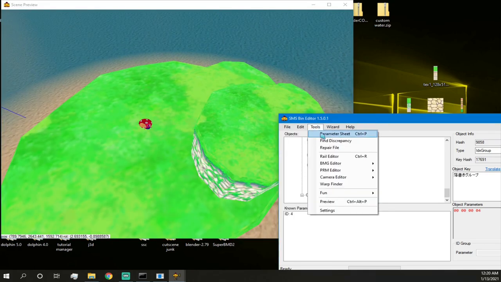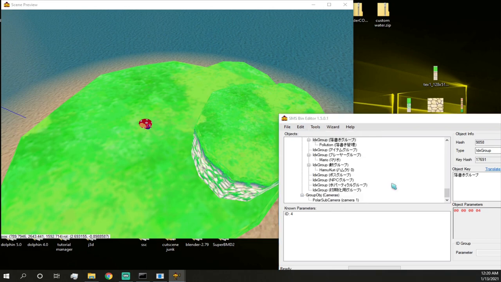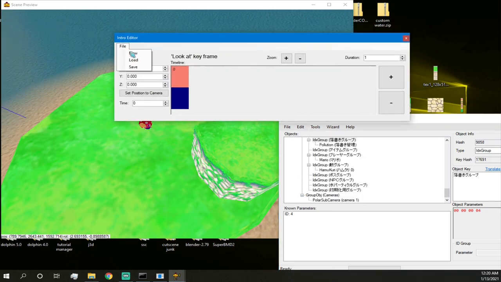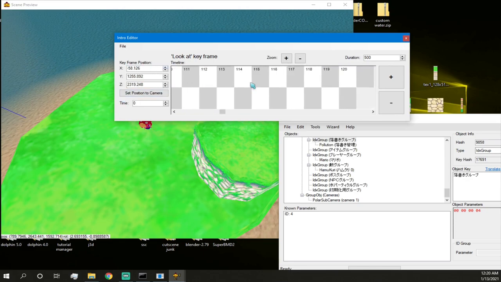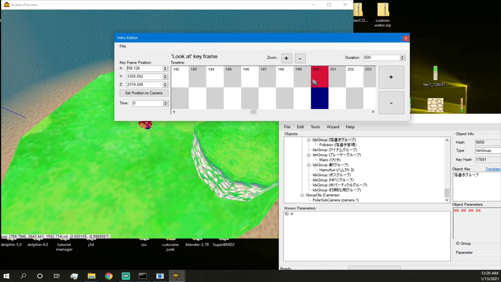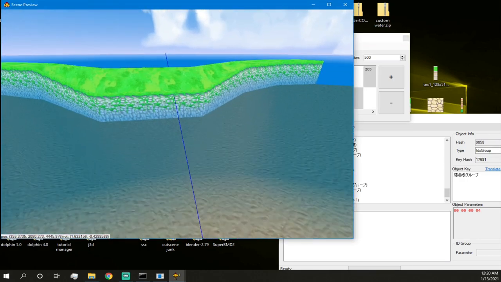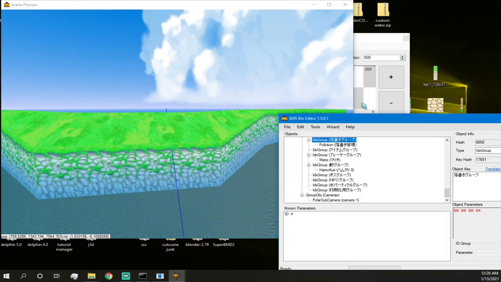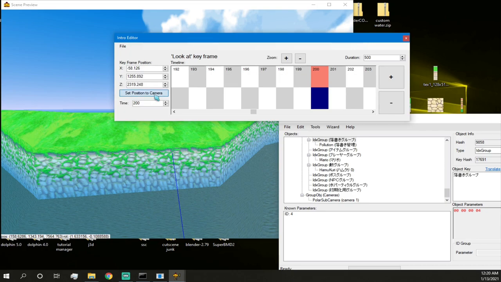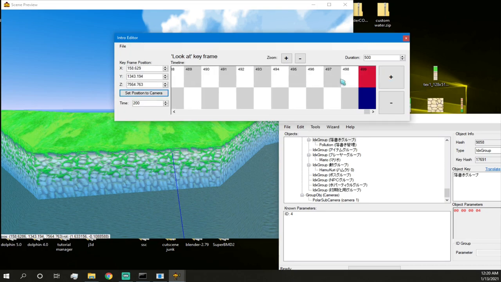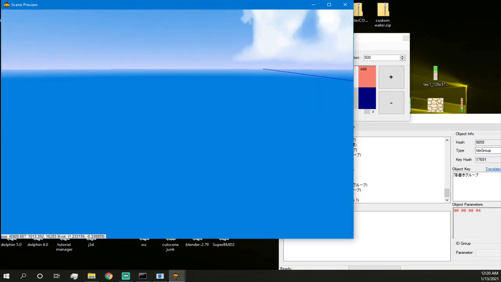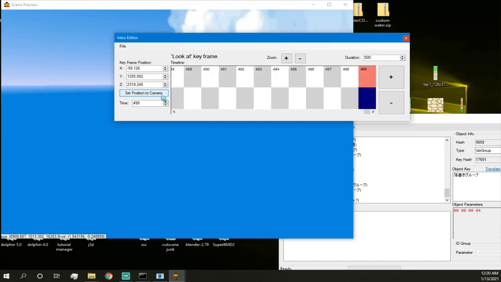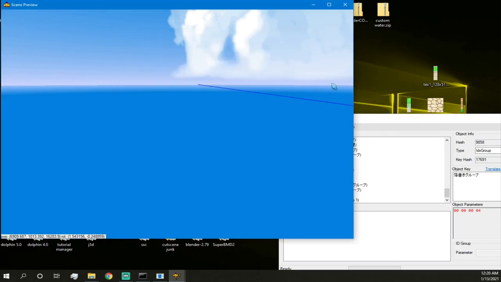Let's say we want to make the camera look a little extra fancy, you know? So file, load, reopen our camera. So let's say we start off looking at the stew, and then eventually, let's say we want to start looking over at this island. So we bring the camera over here. We'll just make that position right here. And then by the end of the cutscene, we have it go here. And set that position, file, save, file, save, perfect.